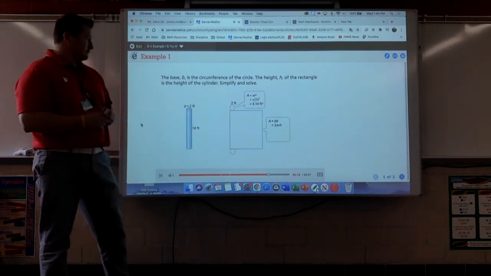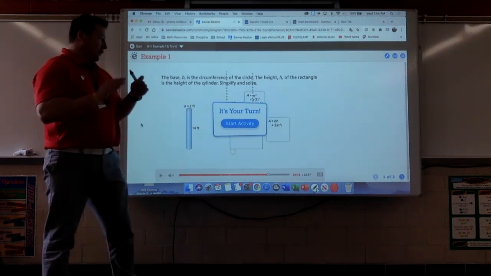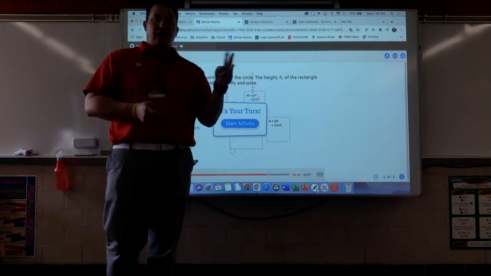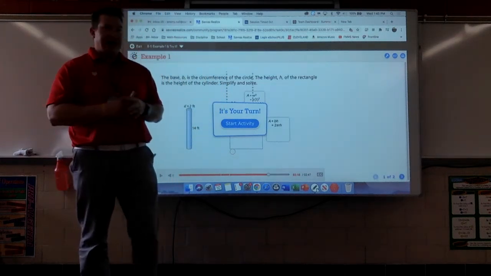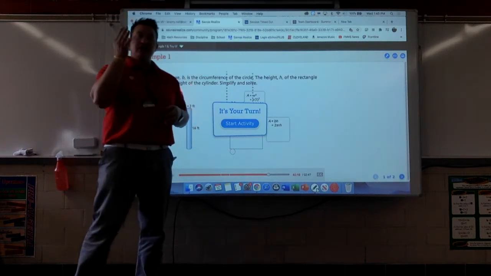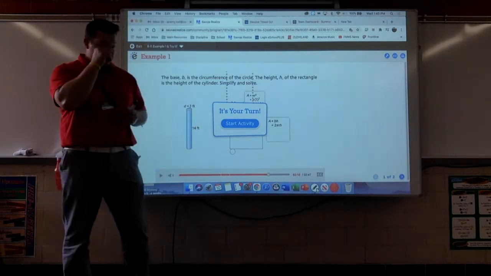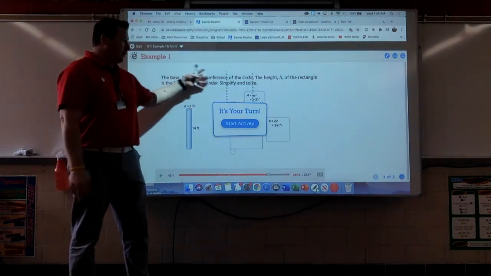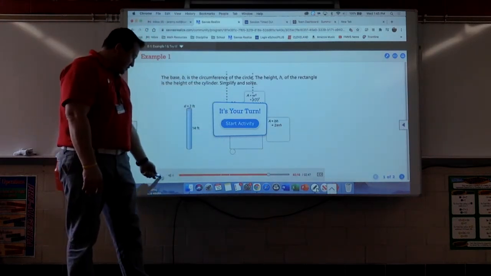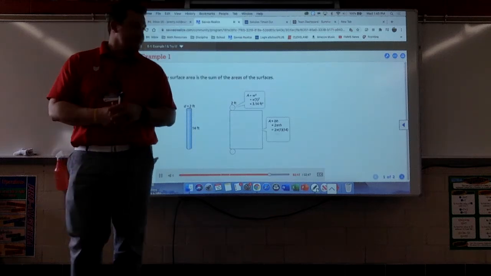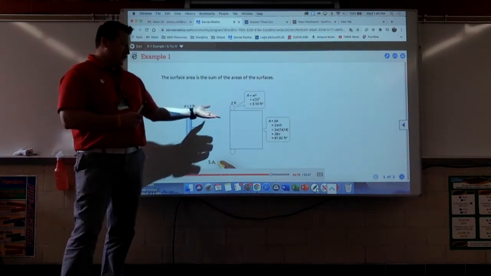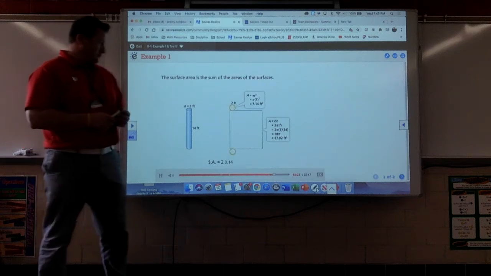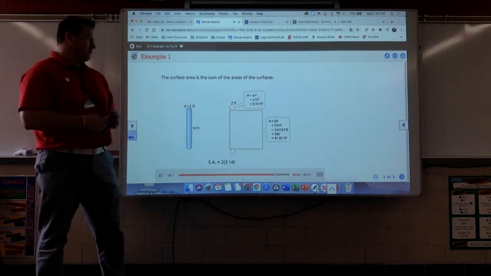We know that. So guys, a little bit confusing to try to remember all this. Again, two things to help you. One, that's why we have our handy-dandy formula sheet that's in your packet. Refer to that as much as you need to. And two, write the formula down and plug in what we know. They're always going to give us enough information to where we can plug in all of our numbers. The surface area of the column they did there is the sum of the areas of the two bases and the area of the rectangle.